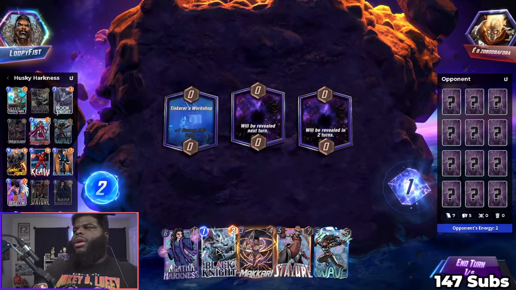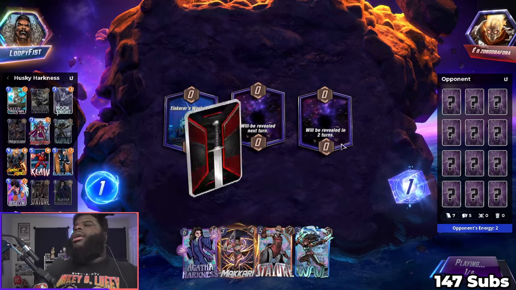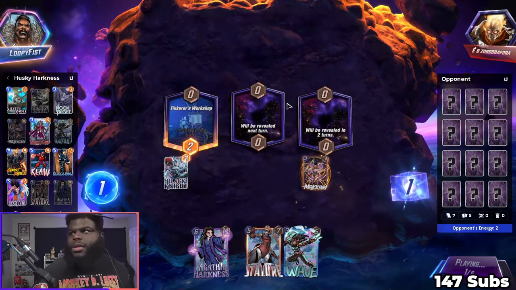Got 2 energy, but I don't have anything I really want to play right now. Getting Black Bolt early has been very good for me these past few games. Very good indeed.